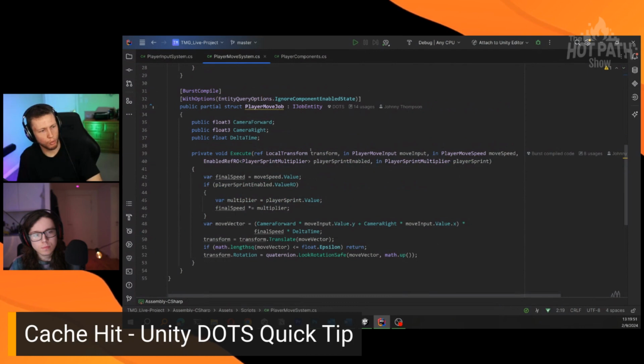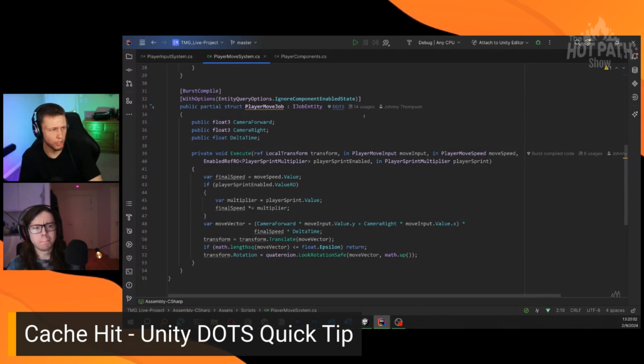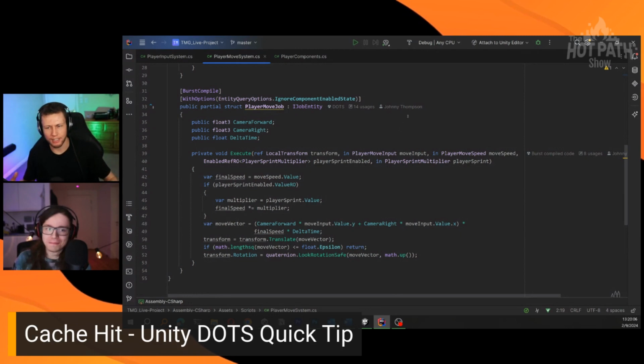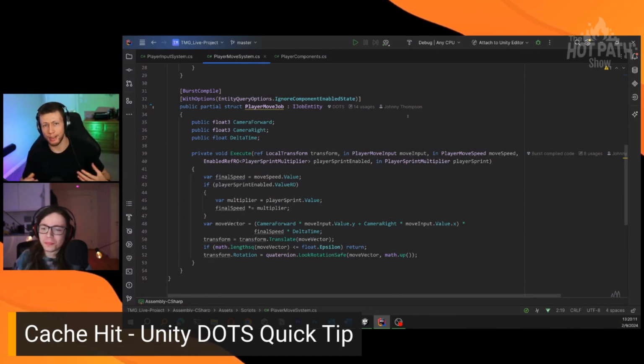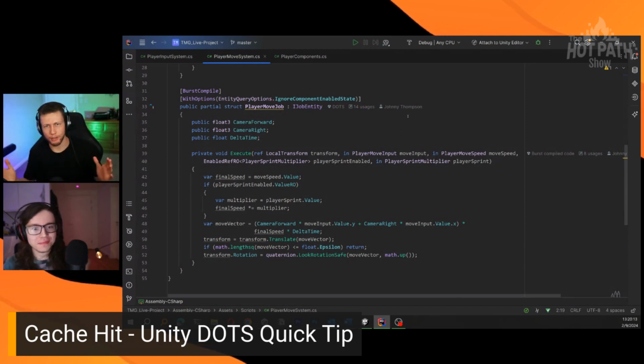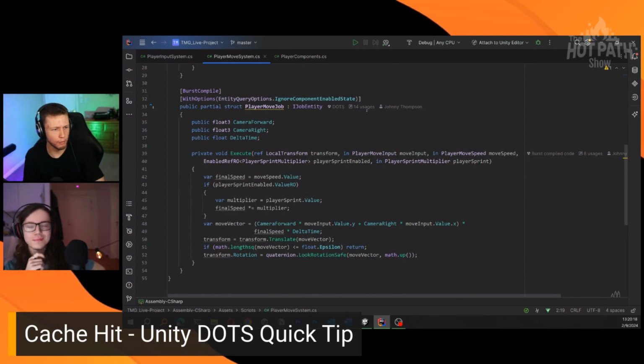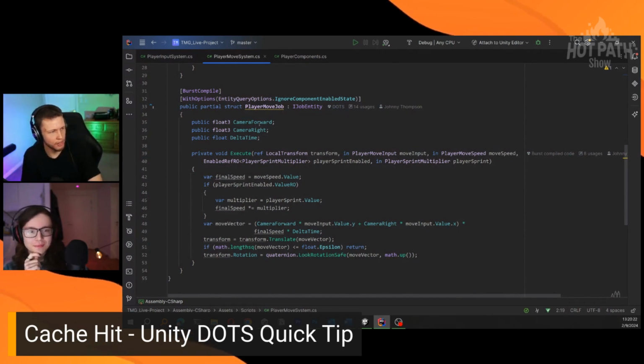So one of the ways that I had typically done setting components enabled or disabled inside of an IJobEntity is using something like an entity command buffer, which may not always be the most efficient thing, because if we're, say, enabling and disabling lots of things, we're going to have to queue up all those operations into an entity command buffer, and then we have to play those back linearly on the main thread later on, which is maybe not always the most efficient way to go about things.